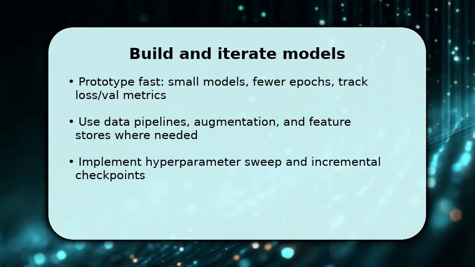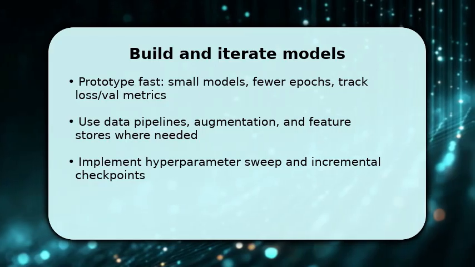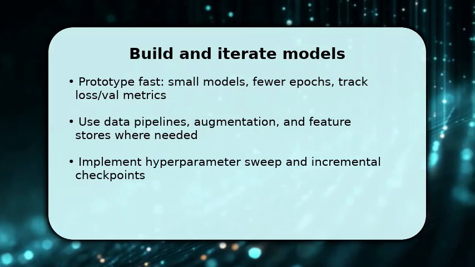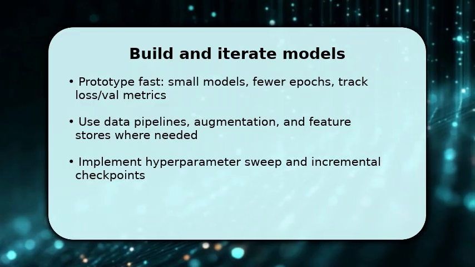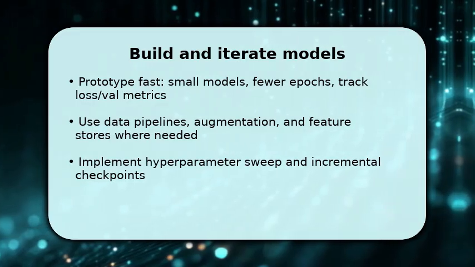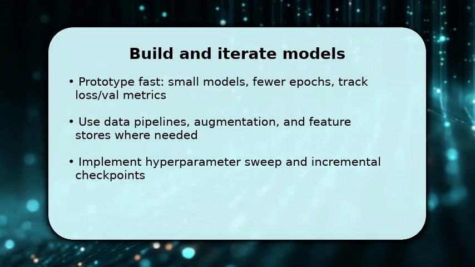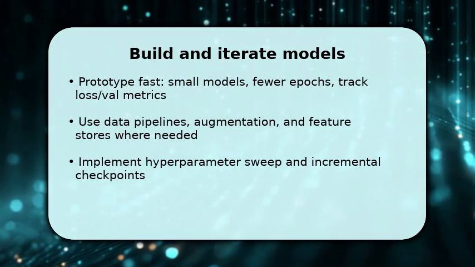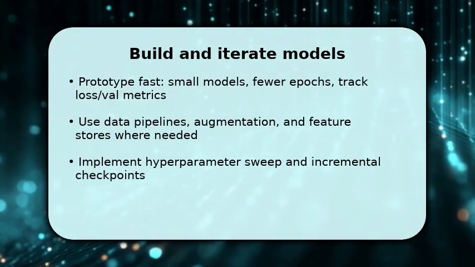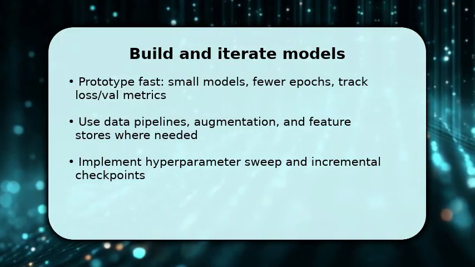You now move into the complex middle steps. Design a streamlined pipeline that loads, preprocesses, and batches data efficiently so experiments run fast. Start with small architectures to iterate quickly, then scale components that work. Use augmentation or feature engineering only when it improves validation metrics.